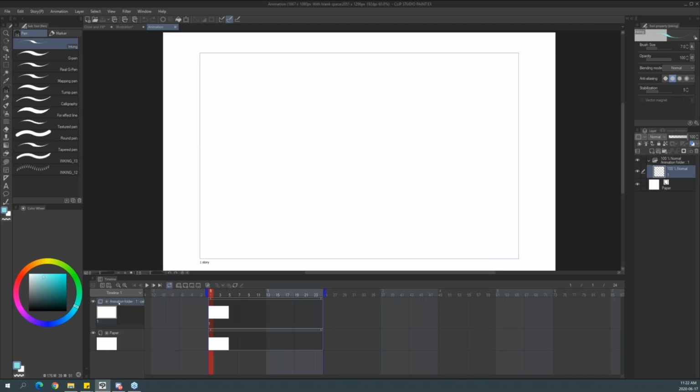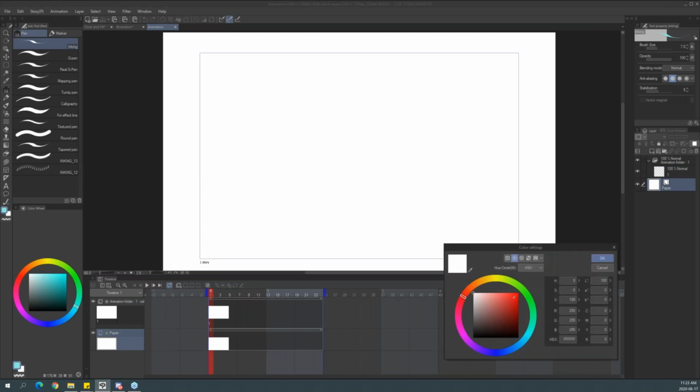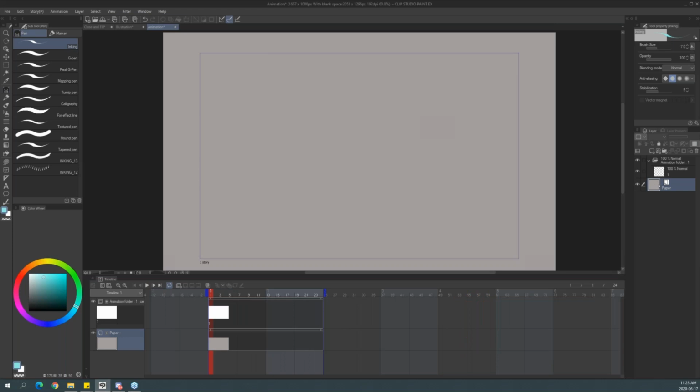If things are outside of an animation folder, they will not move. Such as the paper layer, which is outside of an animation folder. So the paper is going to be static. Let me actually change it. For example, if I have the paper layer right here, the paper layer basically is not going to move.